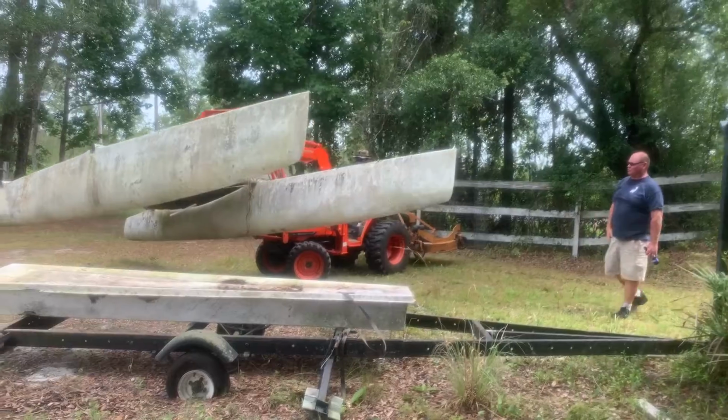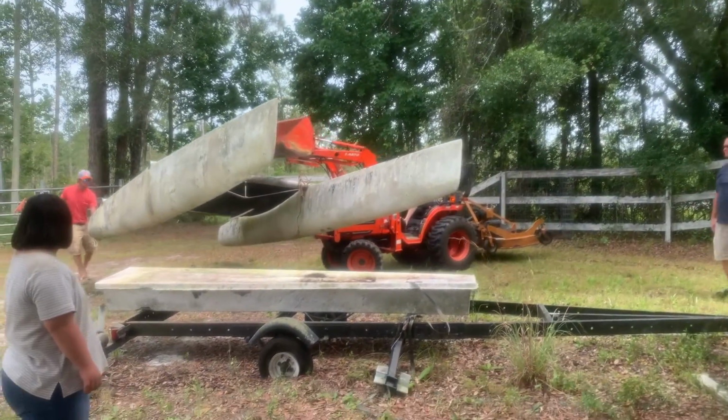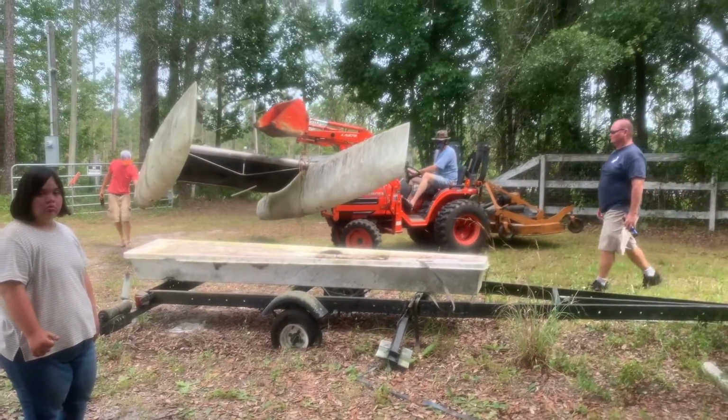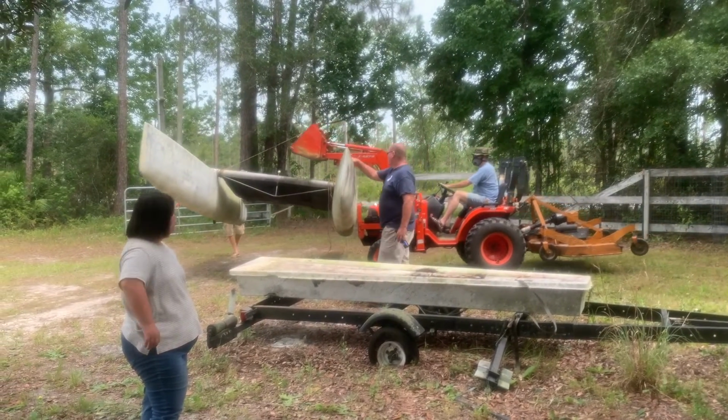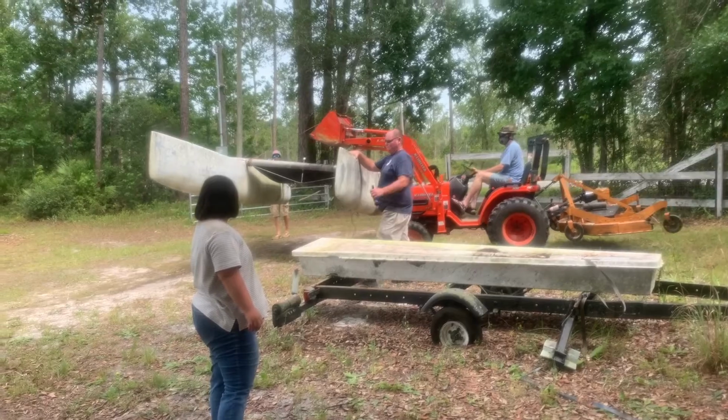And along the lines of reuse, repurpose, recycle, in our workshop yard we had a NACRA that somebody had left behind in lieu of rent payment, and it's been sitting there for years. Well, I finally was able to give the NACRA to someone who is going to use it for a work barge and a shrimping barge, and I'm just absolutely thrilled. It's not going to the dump. It's actually going to be used to provide food for someone's family.